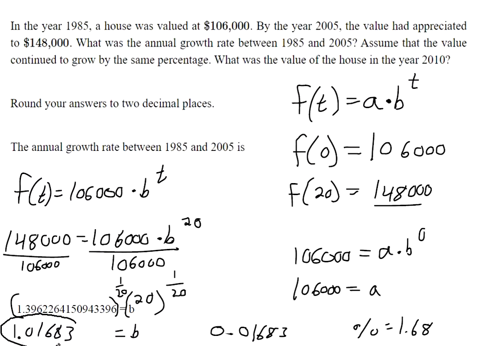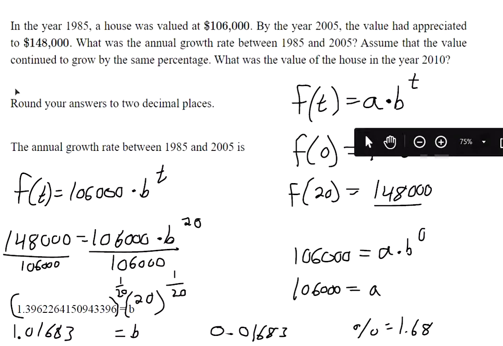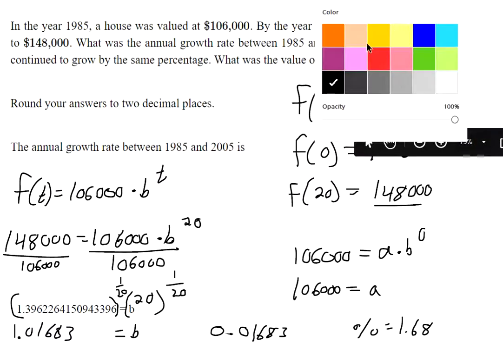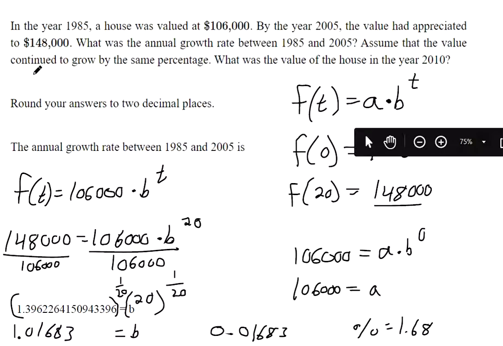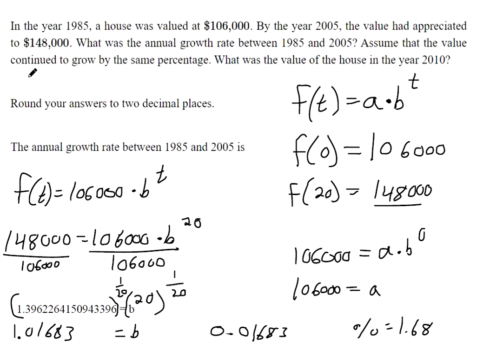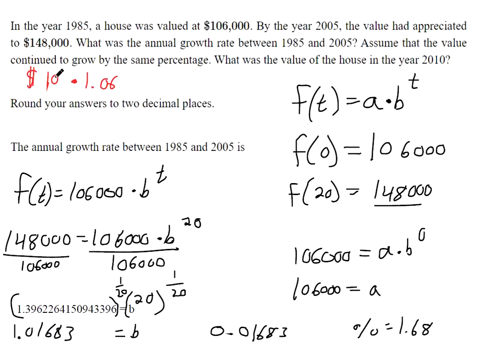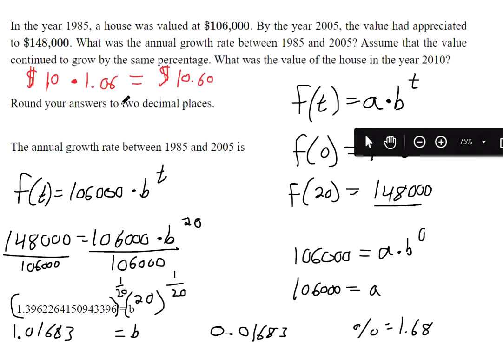I was talking to another student this morning about this. The anecdotal reason for that is, if you want to increase the price of a product in your store by, let's say, 6%, this is not directly involved with this problem. But if you want to increase a product price by 6%, you can take whatever that price was, maybe $10, and multiply it by 1.06. This is the percent that you want to increase it by, and the 1 is there so that you're multiplying by 1 to retain the original value of the product. So we'd be charging $10.60. That's a 6% increase on that product.